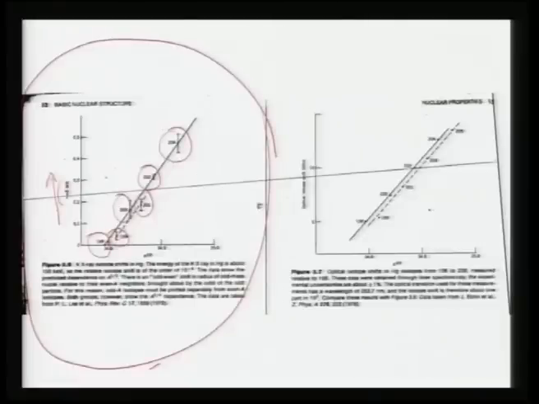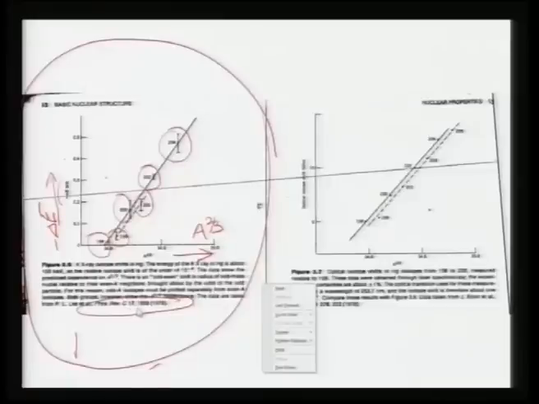What they are plotting is negative of the change in energy. This is minus delta E, you may not be able to see on the screen. So, this is minus delta E here, and this side is A to the power 2 by 3, and then 198, 199, 200, 201, 202 and 204. So, these are K X-ray isotope shifts in mercury. This is taken from this reference Physical Review C17, page number 1859, and the year is 1978. So, from this reference I have taken this, and in fact this figure is taken from the book of Kenneth Crane. Okay. So, this is from Kenneth Crane.